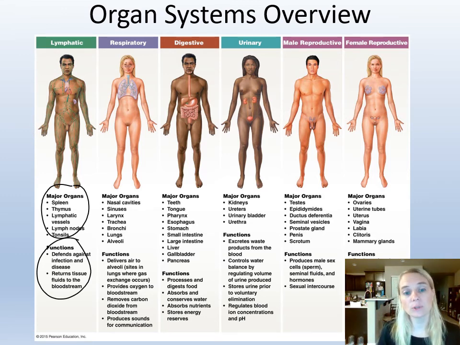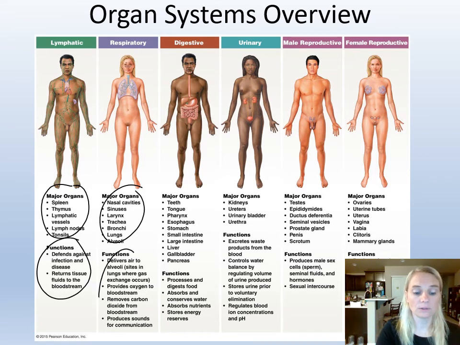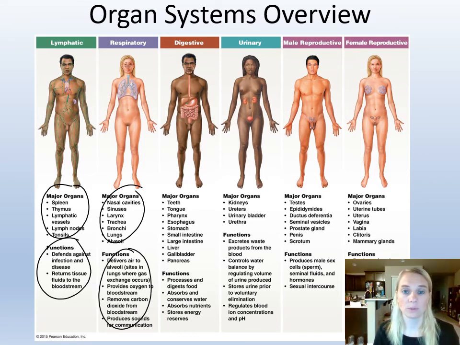So I should be able to ask you either to list organs and functions if I were to ask you for a particular system, or if I were to list for you organs or functions, you should be able to identify the body system that matches that. So for example, if I said, which of the following body systems contains the stomach, small intestine, large intestine, functions to absorb and conserve water, that would be your clue that I'm asking about the digestive system. Or if I say, list 3 organs and functions associated with the respiratory system, then you could list any 3 from the bullet points here.